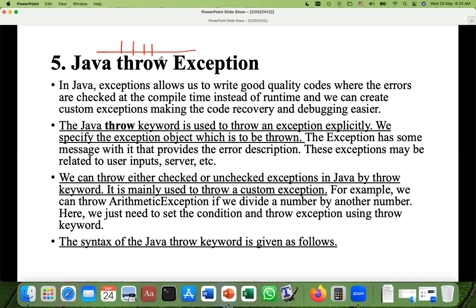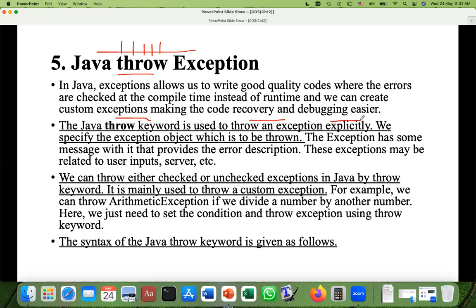So you can do tricks like that with this keyword. So throw is a keyword through which you can throw an exception by yourself in your program. This is the major thing to understand about what it is. We use this keyword to throw an exception explicitly.